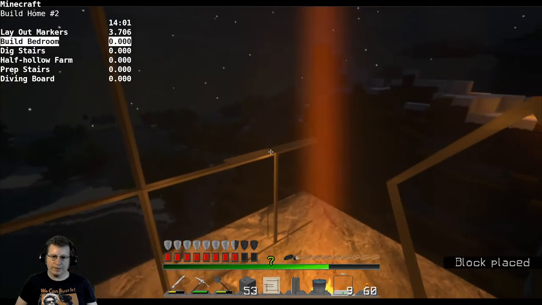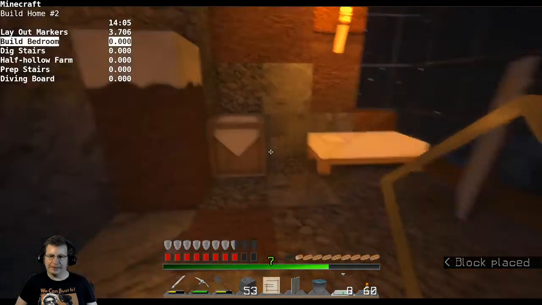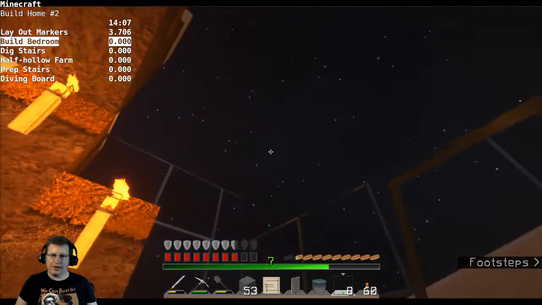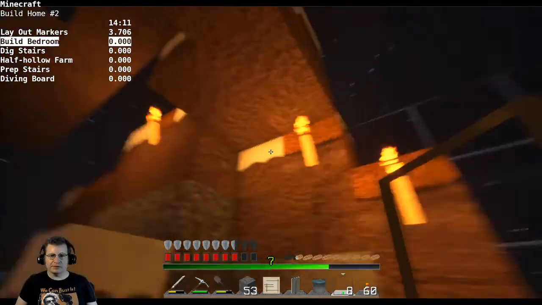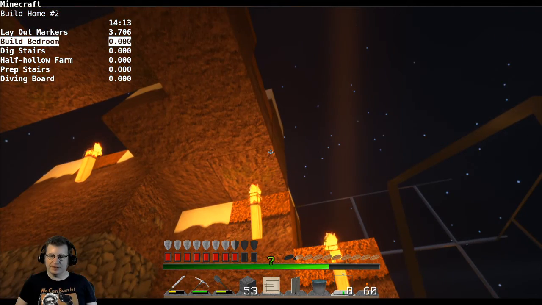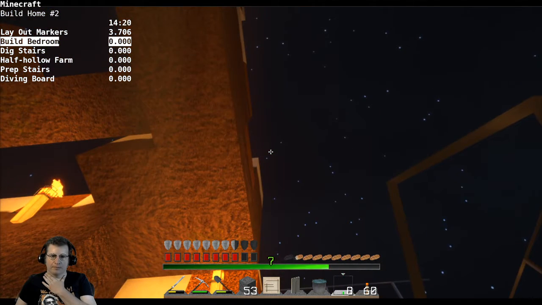Good. There we go. Yeah, okay. Alright, that's looking quite nice. It still needs good sealing though, but I can always come up and handle that easy enough. Now, do I want a stone roof or a glass roof? Okay, that's a silly question.